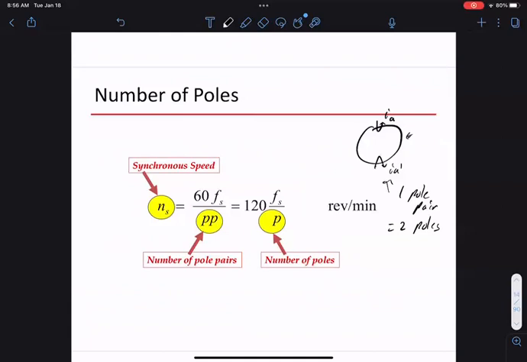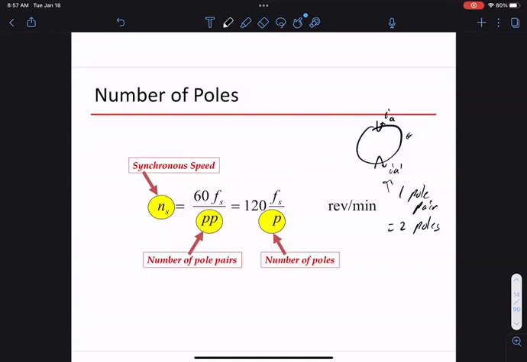So the synchronous speed is much lower than before, but still not quite at the speed the blades will be turning. So you still need a gearbox, but you don't have to step up the speed all that much in the gearbox. So you have 6 or 8 poles. Any more, it's just physically hard to manufacture. Any other questions?